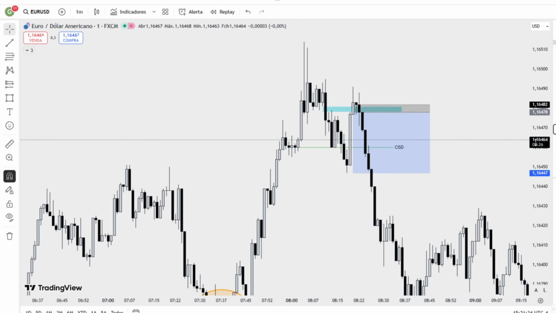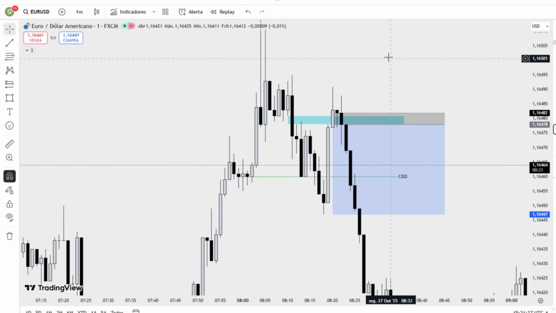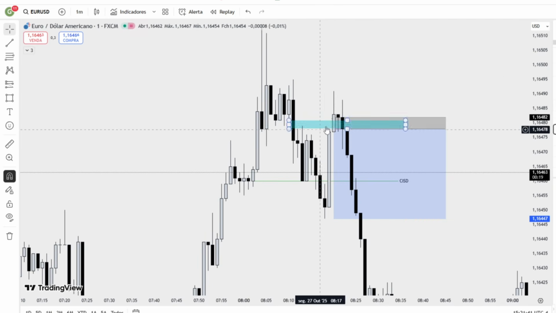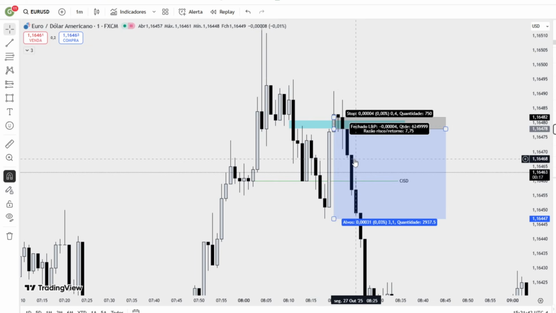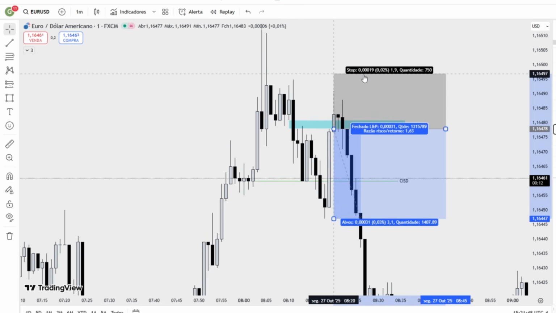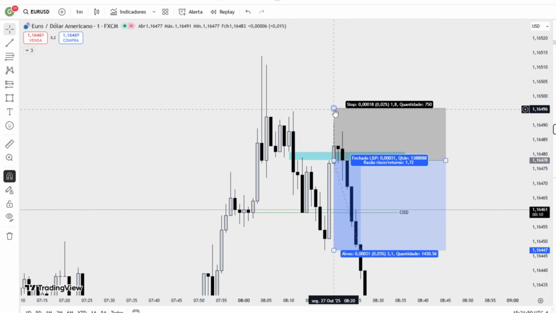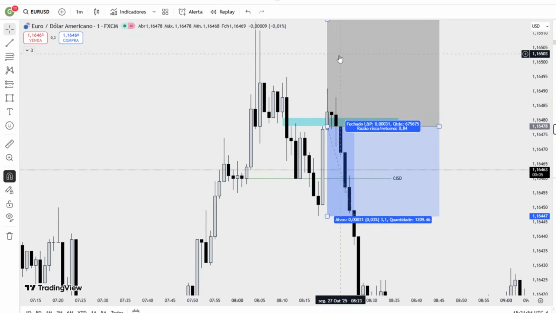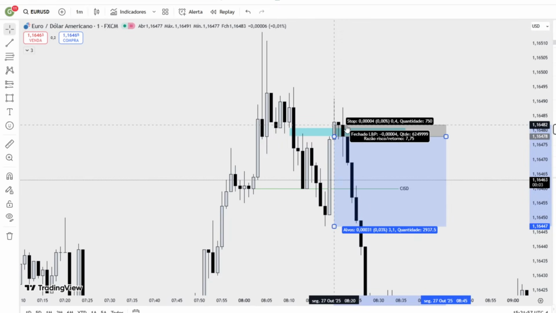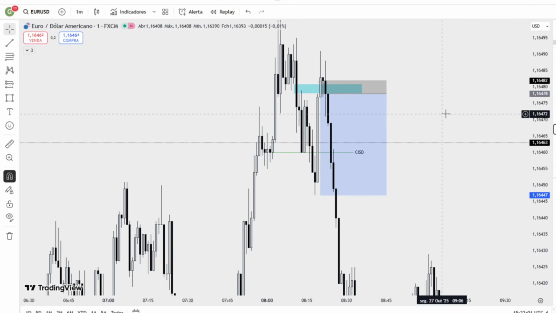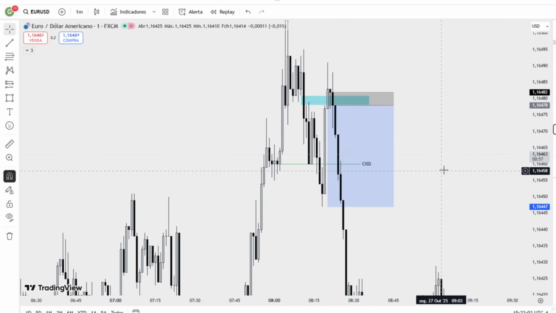Okay, don't ever do this, because fair value gaps are liquidity, they are internal liquidities. So it's been liquidated. It's going to be liquidated, right? Don't do this. Put your stop loss above this high or above the external liquidity. Okay? Don't ever do this, okay? So in this case, I wait for the SIS and take the short, right?